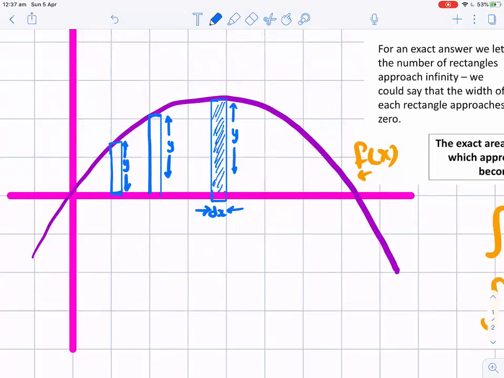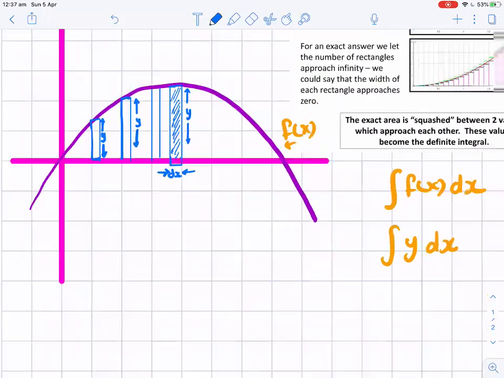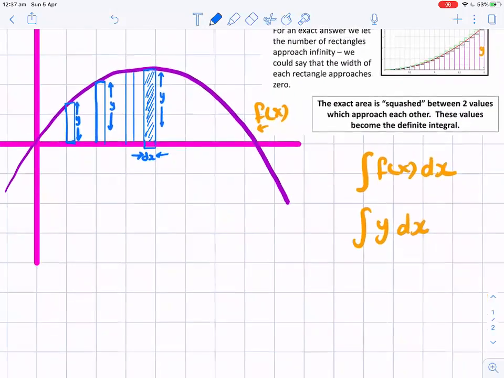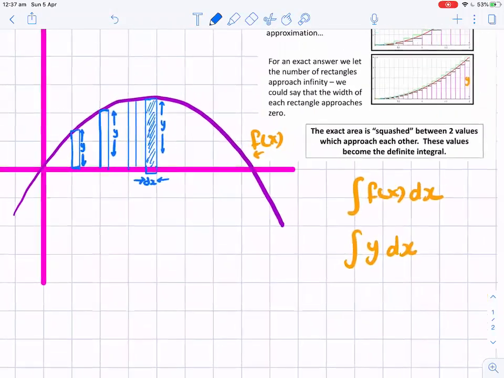This is just to show you why it is y dx. If we add up all these rectangles together, imagine the whole area filled with rectangles, we end up with the area under the curve. This is just the idea of how and why. Now I will come to the example I wanted to show you.